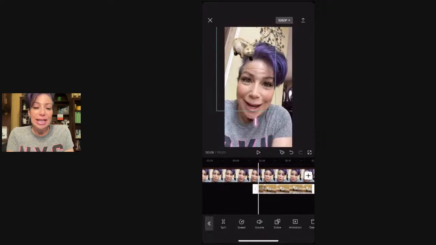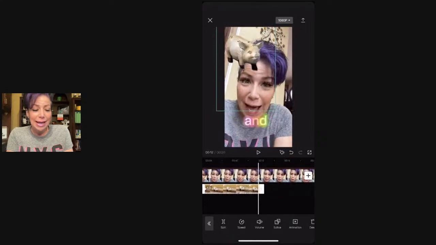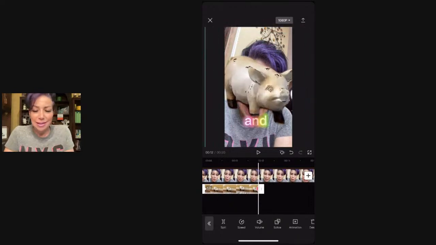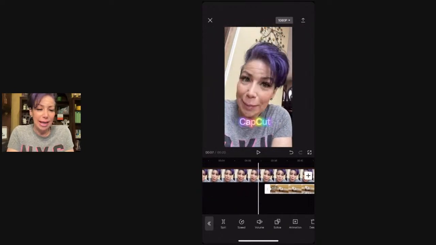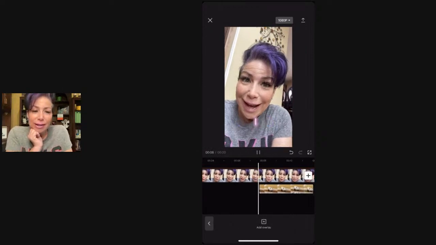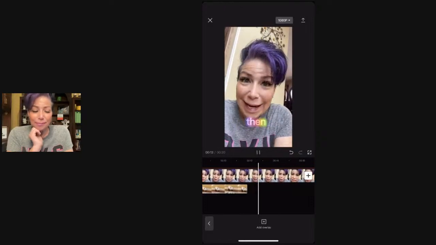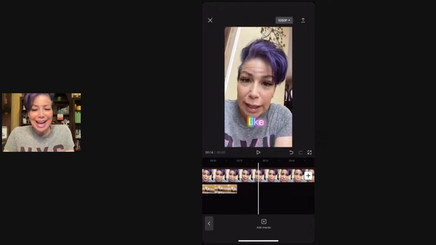So I'm going to click that button at the very beginning. As soon as that video shows up, I'm going to click that diamond, and I've now added a keyframe. At the end of that piggy video, I'm going to add another diamond. And on that second diamond, I'm going to move the pig to right where I want it at the end. It's covering me. Now let's see what it looks like when I play the video. The pig shows up and it starts moving into where I want it. It happened fairly quickly, right?